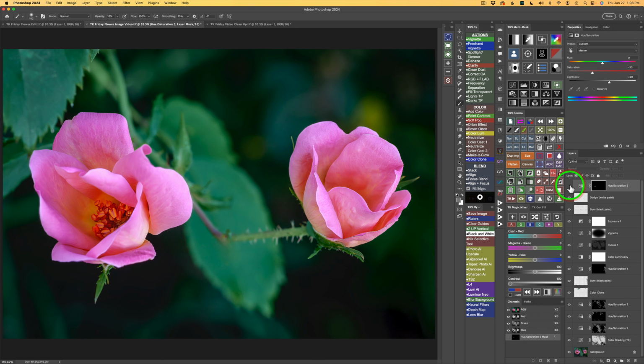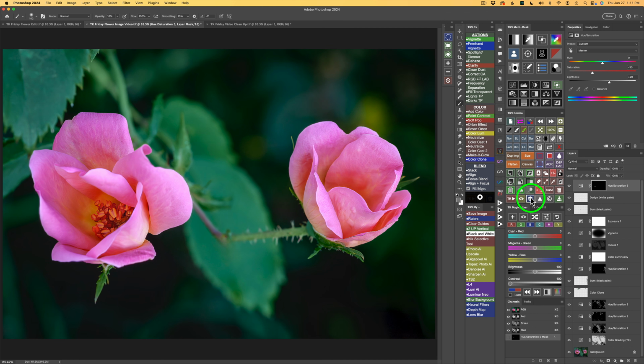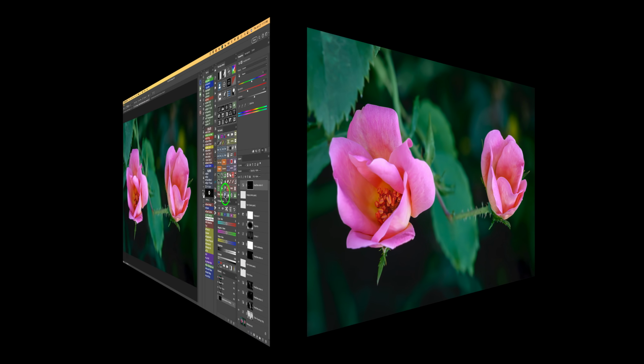Again, before and after. Now if I shut both of these layers off, this is what it looked like before, and now I'll turn them both back on, and this is after. And I like that. And that was the final step. Now let's take a look where we've come from. I'm going to come to my combo panel and click my before after button. We started out here and we end up here, and I'm really happy with the way this edit turned out, and I hope you give this one a try.